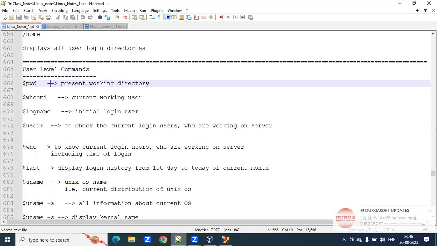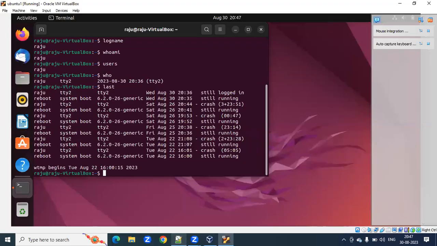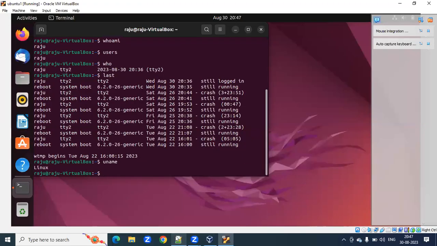See, here we have noted PWD, who am I, log name, users, who, last, and uname. Uname is used for displaying the current distribution of Unix OS, Linux. If you want to know the complete information about the operating system, then uname hyphen a.